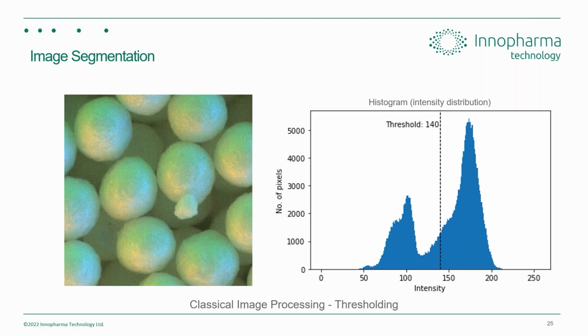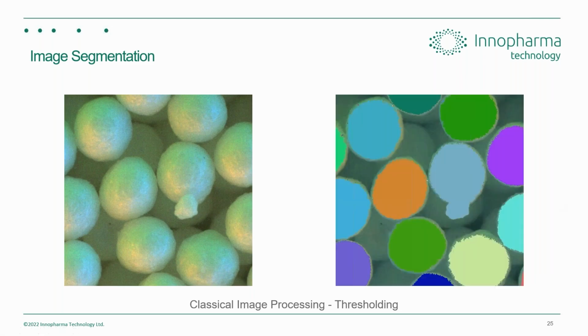But not every image has this well-defined peak, and even when it does, the results may not be acceptable. In this example, we see that the edges of the detection don't align that well to the actual edges of the particles, and we also have some false positives, tiny noisy specks that are picked up as particles. That's the simplest technique though, and it's not used that much.